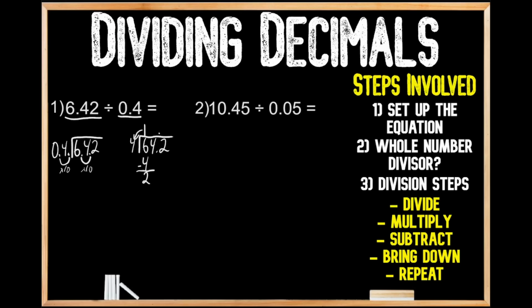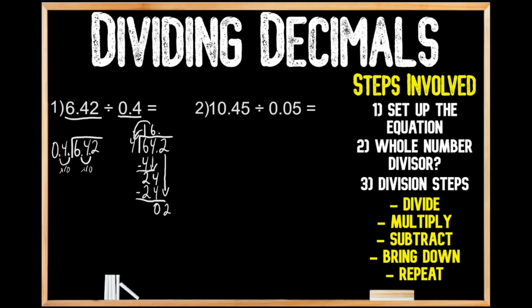Now we're going to move on to the next step, which is to bring down the number that's immediately to the right of the place that we've just divided, giving us 24 for when we repeat the division steps over, except this time when we start with dividing, we're going to be dividing 24 by 4. We know that we can make 6 equal groups of 4 out of 24, so we're going to write our 6, and then we're going to multiply 6 times 4, which we know gives us 24. So we're going to write 24 down below and then subtract, leaving us with 0. Now we need to bring down the number that's immediately to the right. So we're going to bring down our 2.